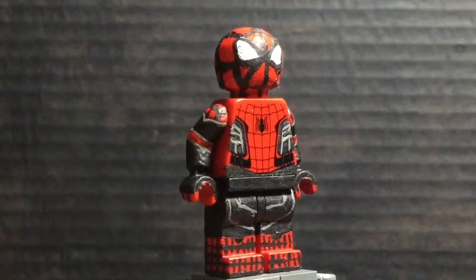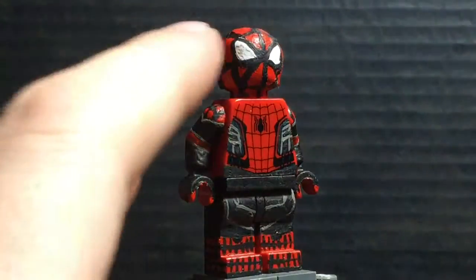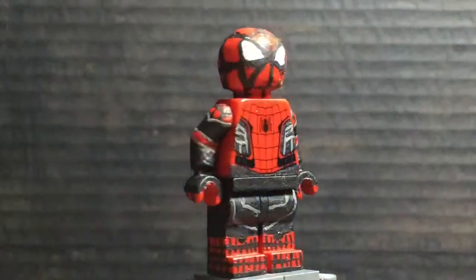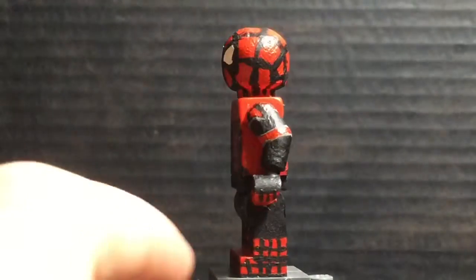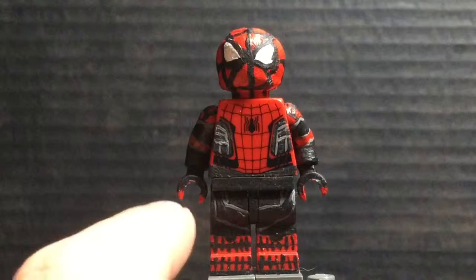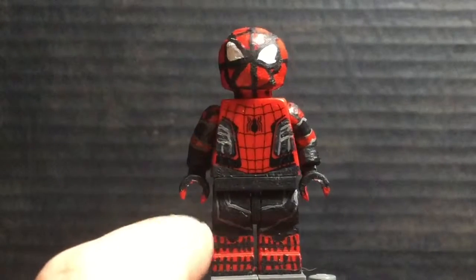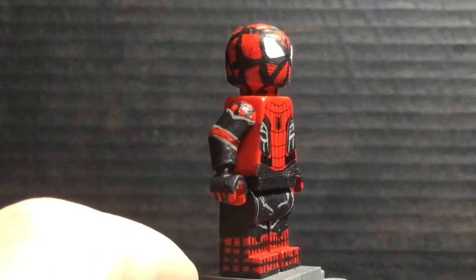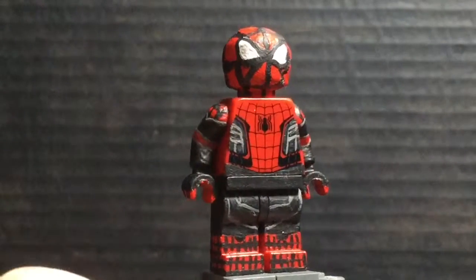I forgot what it was called, but I really loved how it came out, because when you look at the mask and you look at the original torso color, it blends in perfectly. So I was really proud of that. Some small detailing on the hands, a little detailing on the shoulders, a lot of web detailing on the legs. Probably some of the most web detailing that I've done. When it came to the feet, it's still not easy, but I did the best I could.